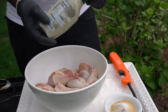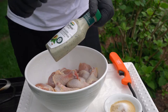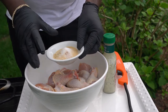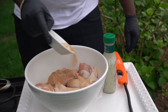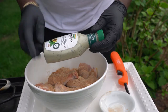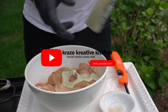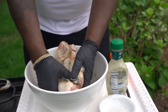Right off the bat, you see this avocado green goodness, Big Vibe. You see this? That's that Crazy Chef goodness right here. So if we take that Crazy Chef goodness and put it in our chicken, right? We take some of this avocado vibe, put it in our chicken, and I'm telling you, Big Vibe. So we take all that, right?